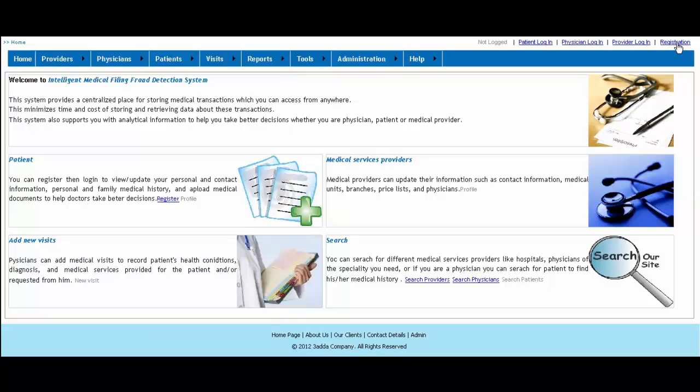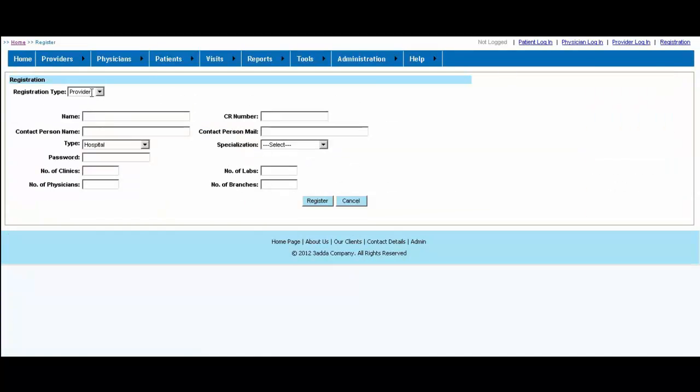Registration works by clicking on the registration screen, choosing the type, whether it's a provider, physician, or a patient, and filling in the required fields. Of course, the required fields differ from one type to another.